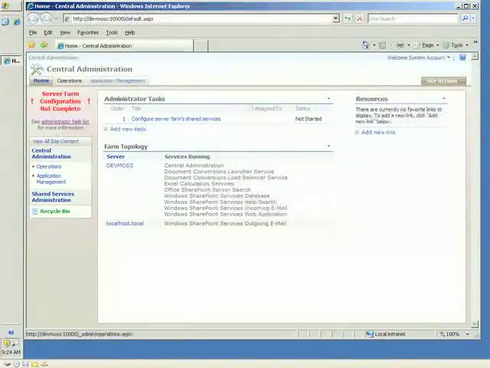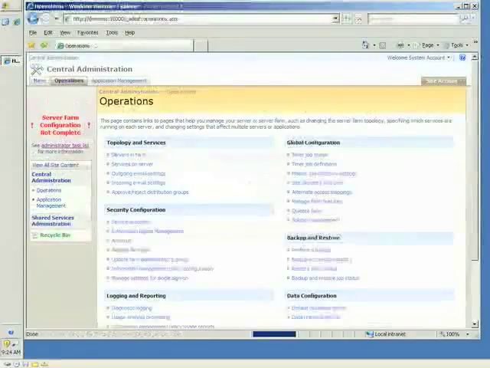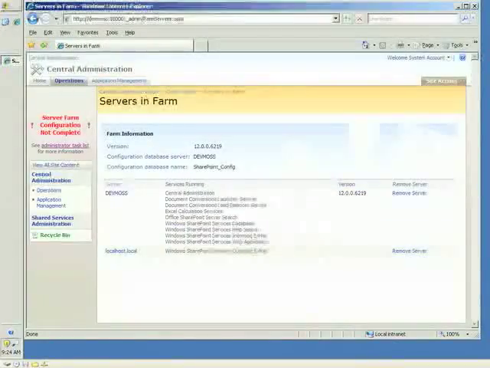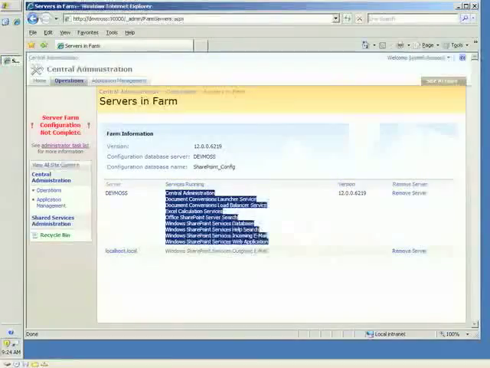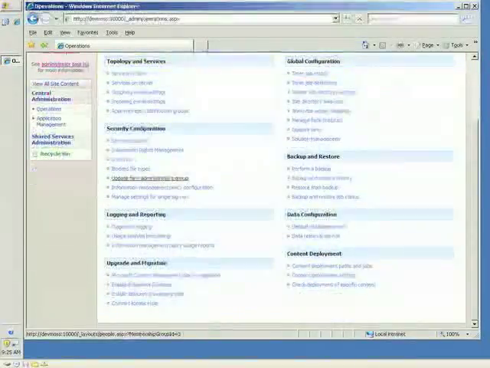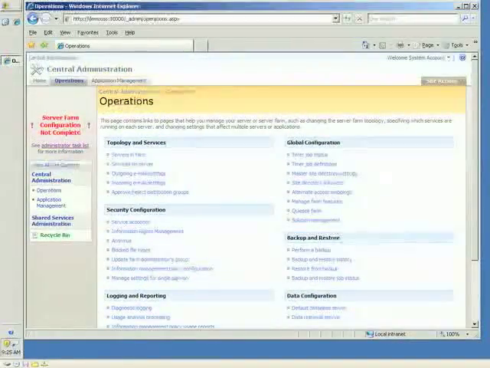The Central Administration is the overall control panel for SharePoint. This manages the farm and the server topologies. So as we talked about before, you can go in and see what the different roles of the servers are. In this case, I have a single server installation, and all of the different pieces of functionality are executing on this server. Again, through the Operations tab you can assign roles and manage the different pieces of the topology as well as functionality of the server. We will come back to this page later on to set up publishing and things like that.